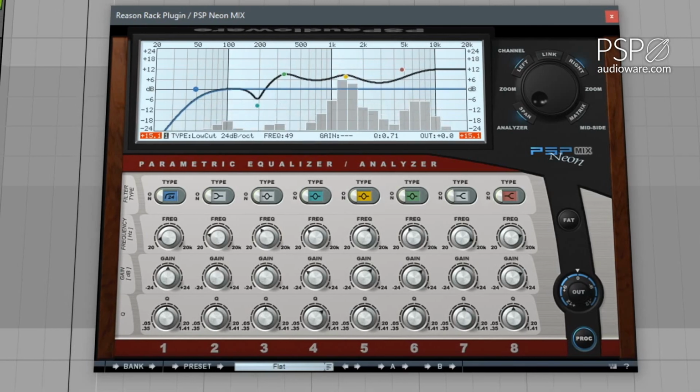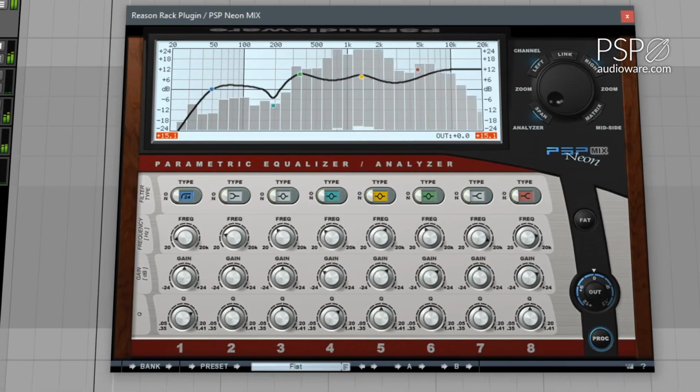These are really your meat and potatoes EQ and are used for a lot of different situations. These types of parametric and more advanced parametric EQs are well suited to just about any application inside of a mix, from your general low pass, high pass cleanup to overall tonal shaping and carving to more creative sound design applications. Next up, let's talk about semiparametric EQs, which are very similar, just a little bit different.